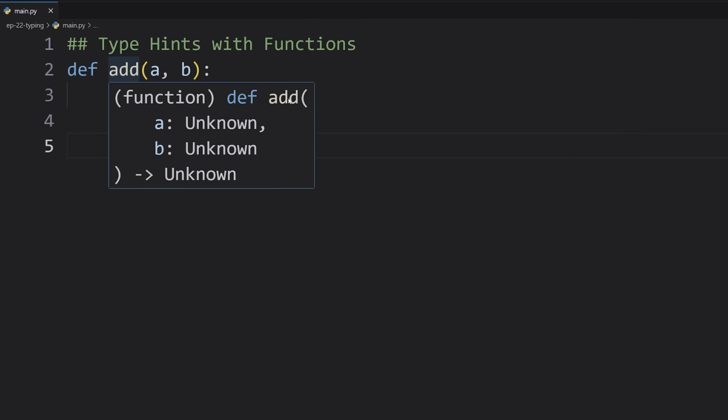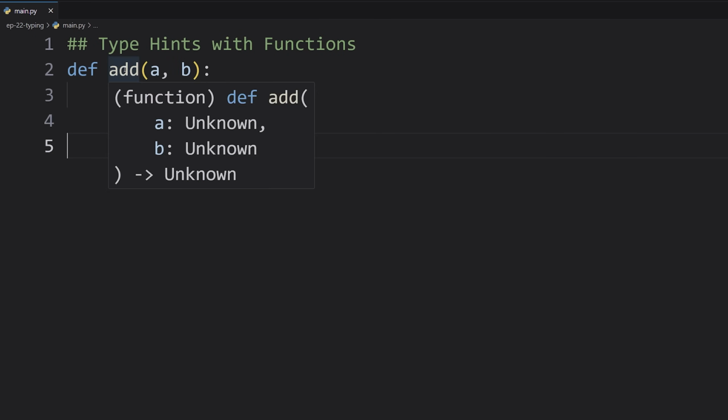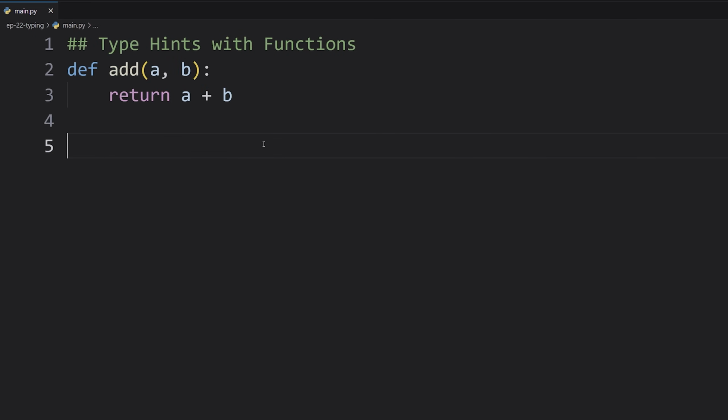You can see that it tells you information about the function, the definition, and stuff like that. But if you look closely here, it says unknown for the parameters, then unknown for the return type. Because Python is a dynamically typed language where you don't explicitly have to define the type of the variables or the parameters or the return type or anything like that, your IDE does not know the proper types of these things here.